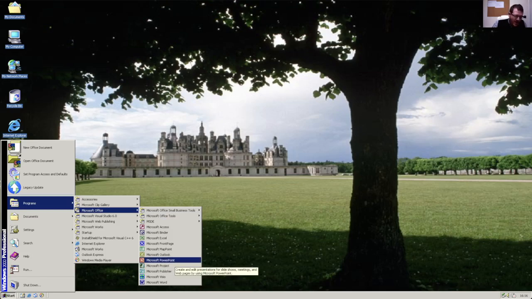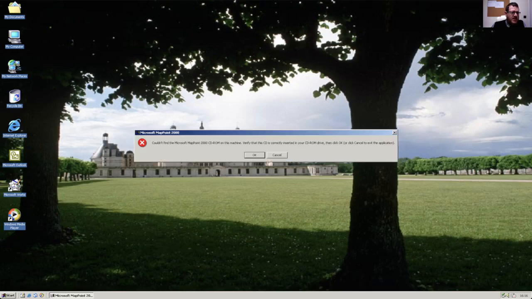And then with that, let's have a look at Map Point. That's going to want the disk. That's not a problem. We'll just put that disk in. We want to do it's Office 2000.